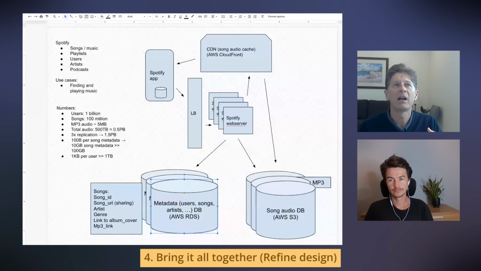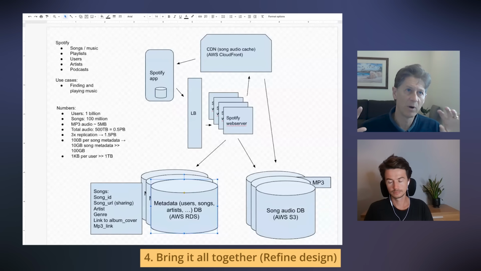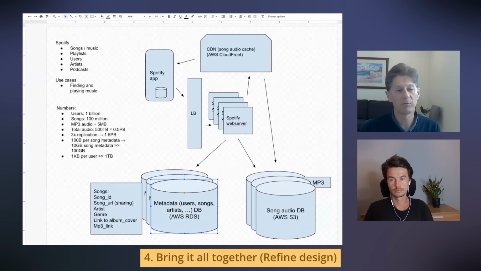And so you might want to have the replicas of those songs and maybe even the metadata more locally represented, so that you can get to it faster. You don't have to cross an ocean to reach the data. So kind of a geo-aware strategy of data placement and possibly replication strategy.